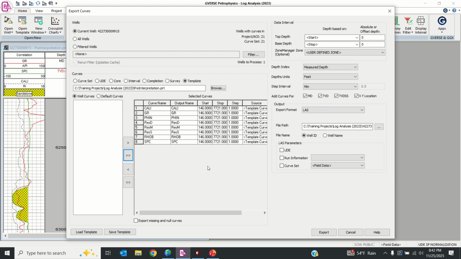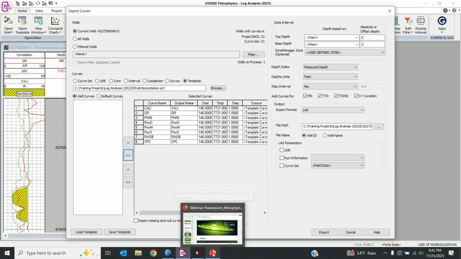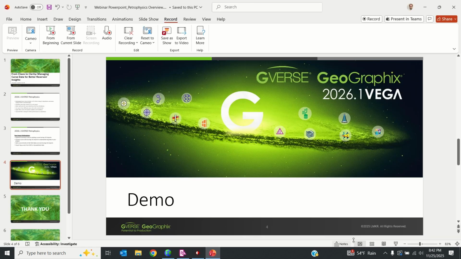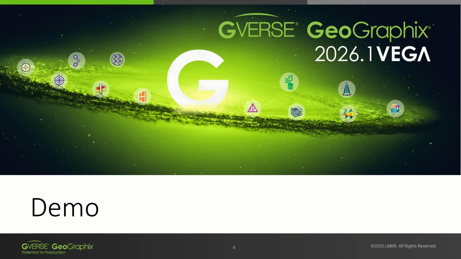And that's essentially it. Those are some of the major changes we are making to the way we're handling curve data and curve set information, making it a bit more manageable to work with already existing curve data and how that's all going to be linked together, without having to manually merge and splice a lot of stuff together, just making it a bit more manageable and easy to work through.